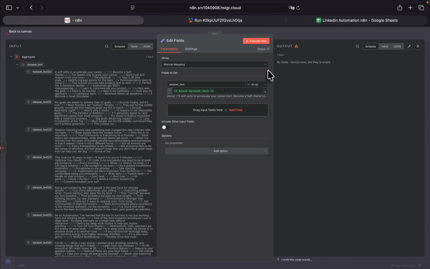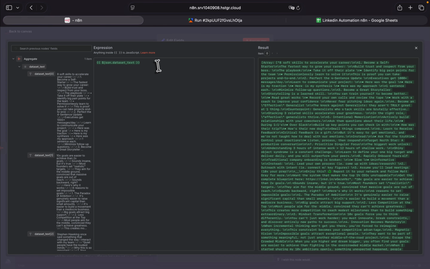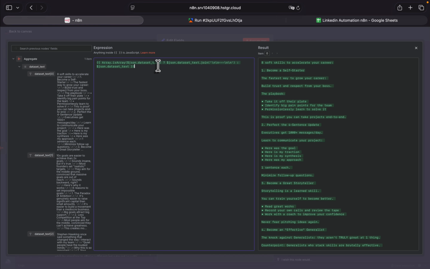What you should do, this is actually something that I figured out using ChatGPT. You have to set this as a string, and you can actually add this code in here. What does this code actually do? It will put some underlines between each message.